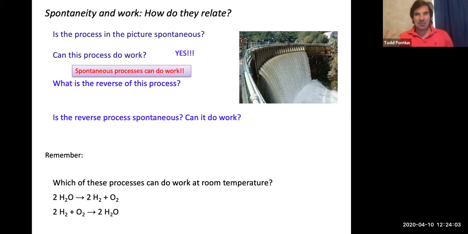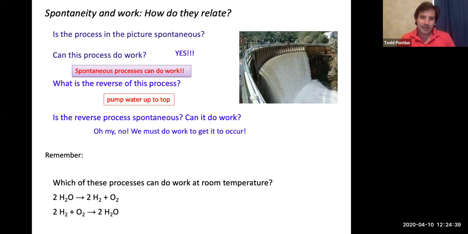Anything that's spontaneous can theoretically be harnessed to do some sort of extra process. Like in this case, the water goes over a turbine, it spins the turbine, which is then used to generate electricity, and so on. Whenever you have the reverse of a spontaneous process, that's non-spontaneous. You have to put work or energy in in order to get it done. So in the case of the dam, we would need to scoop up water and walk it back up to the top and dump it, or we could get a pump to do it too. Regardless, it requires energy, effort, and work to get it done.